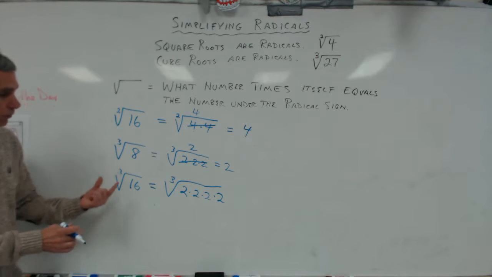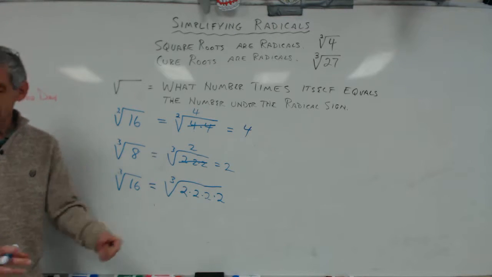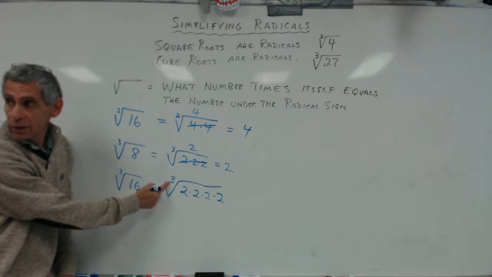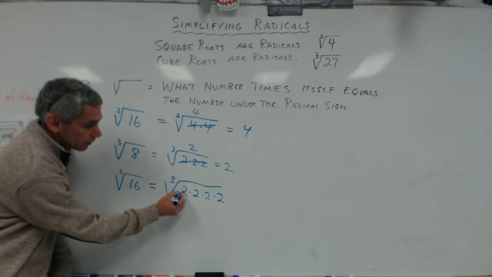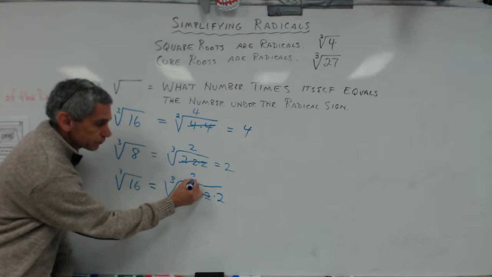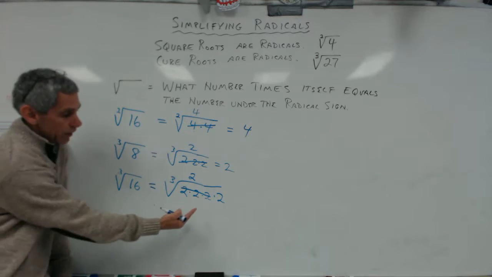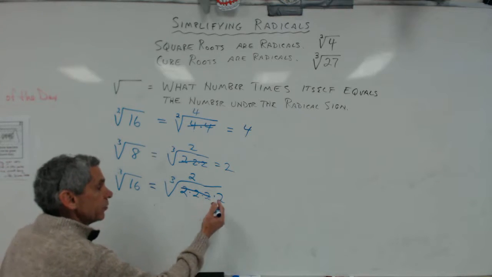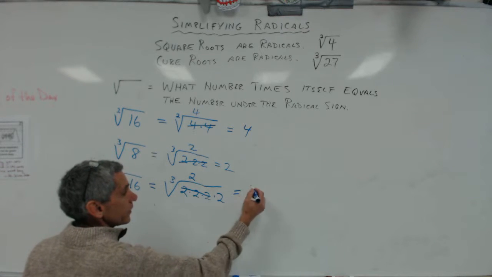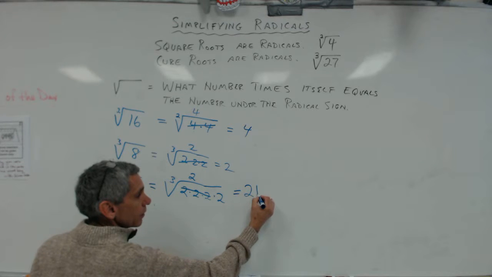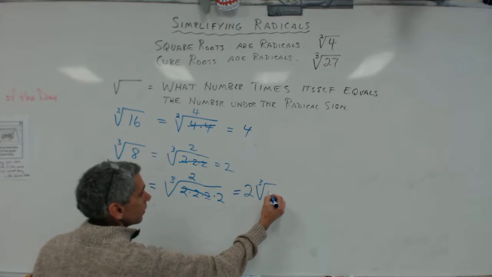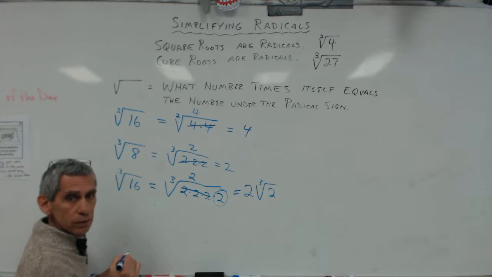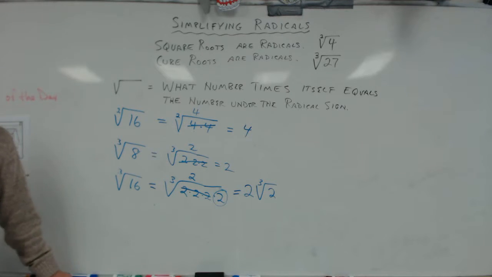I'm just showing you this little trick, right? This says I need 3 of the same numbers multiplied times each other to take them out. So I'm going to take those 3 out. I don't have 3 more 2's though. I only have 1 2. So my final answer will be the one that's out, 2 in front, and then the cubed root of 2, because that's what's left over. See what I'm saying?